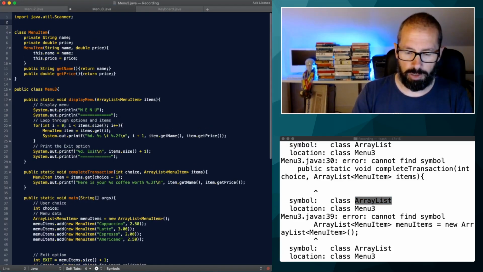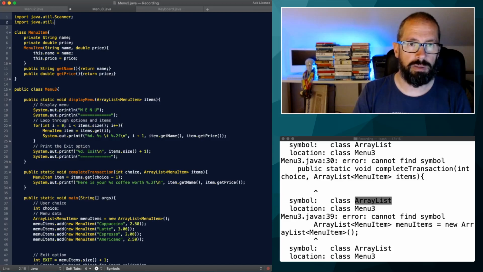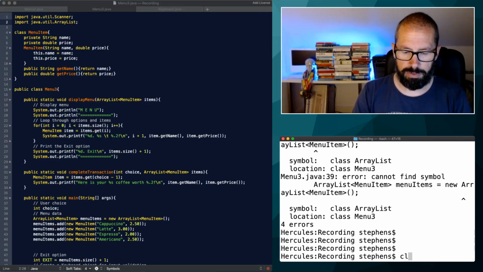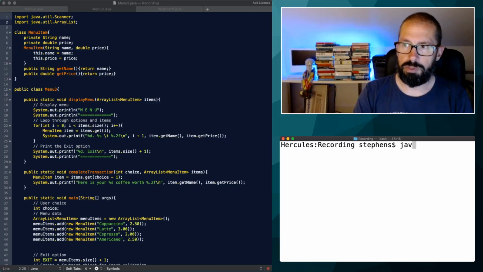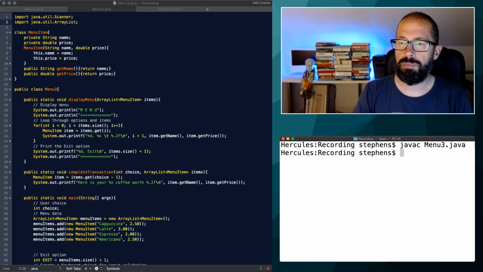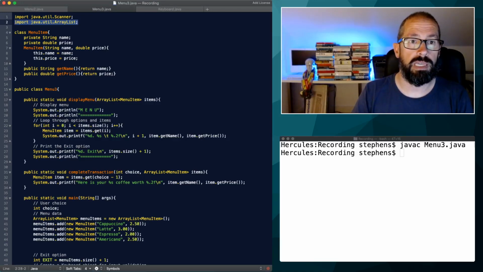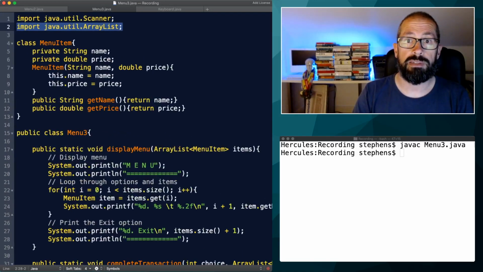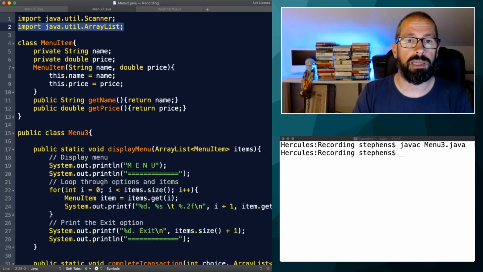I need to make sure that I import java.util.ArrayList. Let's save that and see that that fixed those errors. javac MenuTree.java. Yes, that fixed them. It was all just because I didn't import the array list from the java.util package.